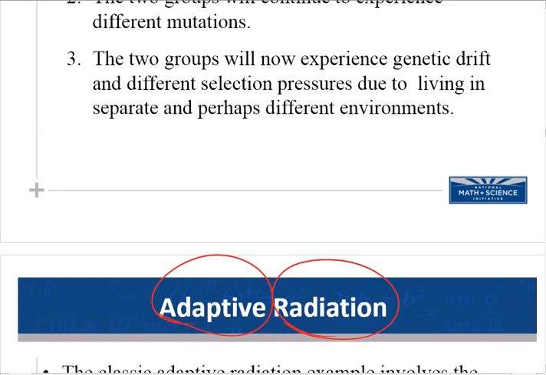Adaptive radiation, quick definition, is when a population spreads into new environments. That's the radiating part of the name, spreading into new environments. And because the environments are now new, natural selection will cause it to become adapted differently in the new environment than it was in the old environment. Okay, so spreading into new environments and becoming adapted. We'll look at how that happens as we go along, but I want you to be sure you understand the terminology. So it's actually sort of named backwards. Radiate has to happen first, and then they become adapted. Okay, so spread into new environments, then become adapted to the new possibilities in that environment.